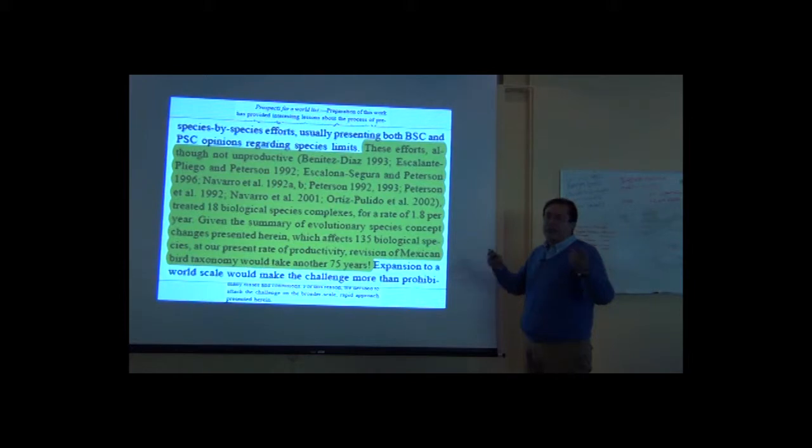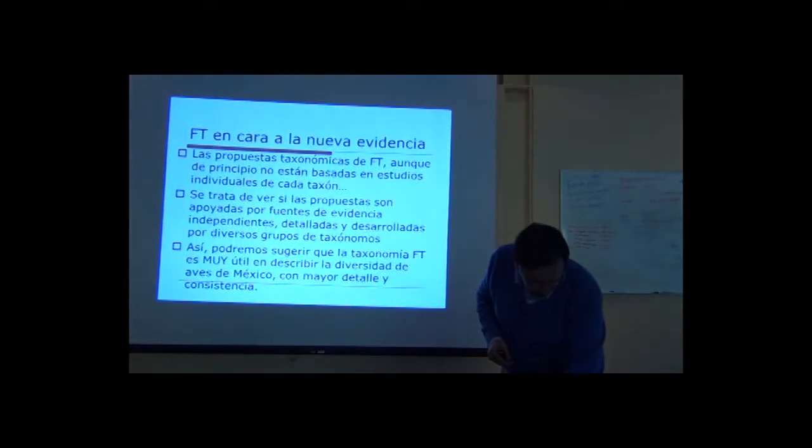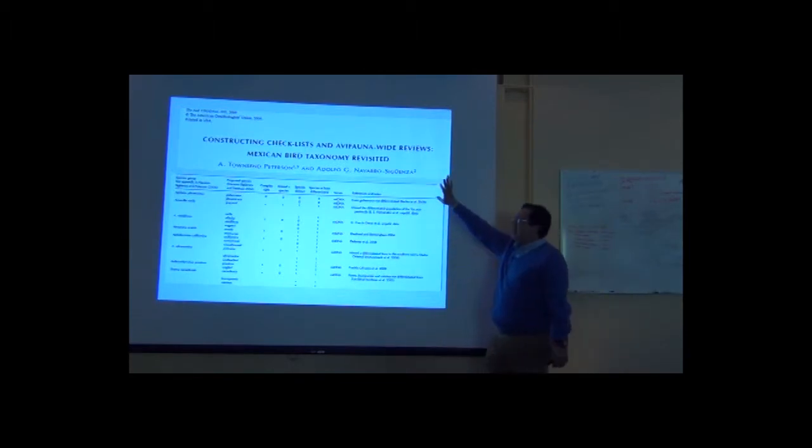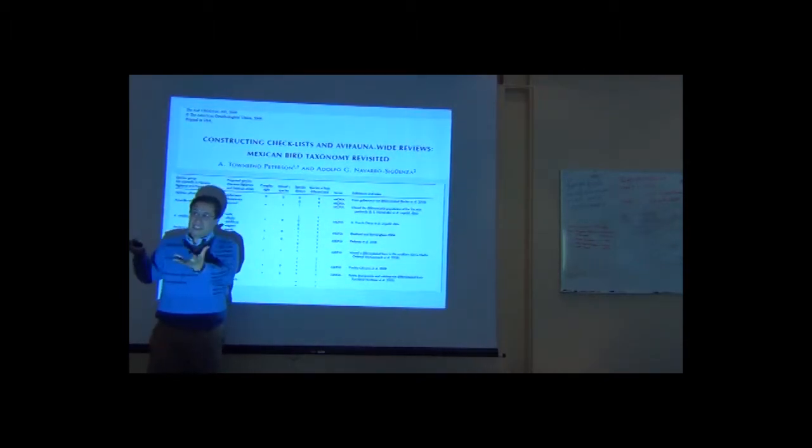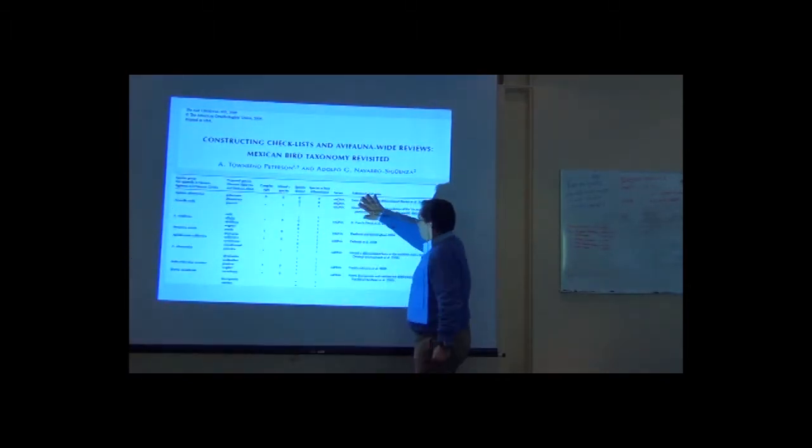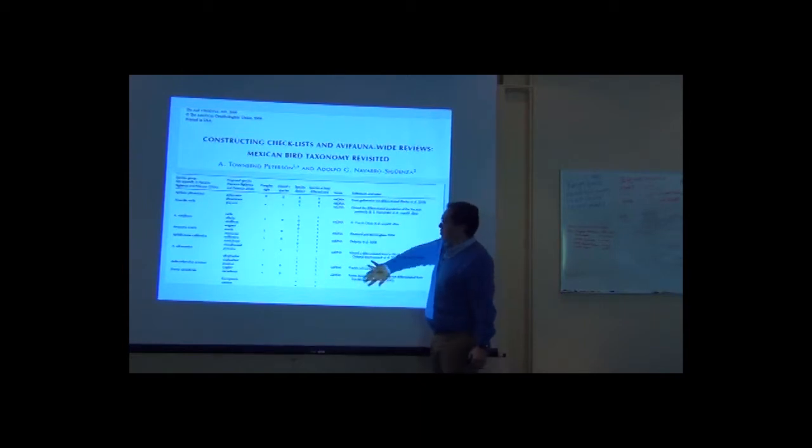At the rate it was being done, the rate of publication of these taxonomic revisions was 1.8 per year. Documenting the full fauna we have analyzed will take another 75 years. We cannot wait for that. We took the opportunity and say, let's test our hypothesis against them and see how well we performed. Tan and I sat in his office at the University of Kansas and took all the examples in which we generated a new taxonomy for a biological species and for those for which new information has been generated recently, especially based on genetic data.